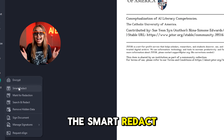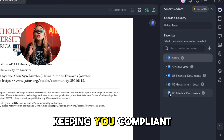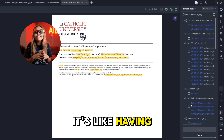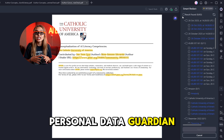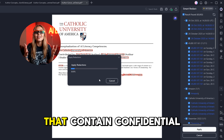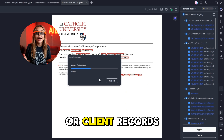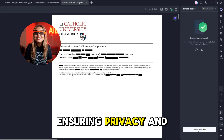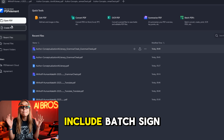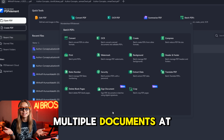Here's something for those who handle sensitive information — the Smart Redact feature automatically blurs out sensitive data, keeping you compliant with regulations like GDPR and CCPA. It's like having your own personal data guardian within your PDF editor. This comes in handy when you need to share documents containing confidential information such as personal data, legal agreements, or client records, ensuring privacy and security every time.